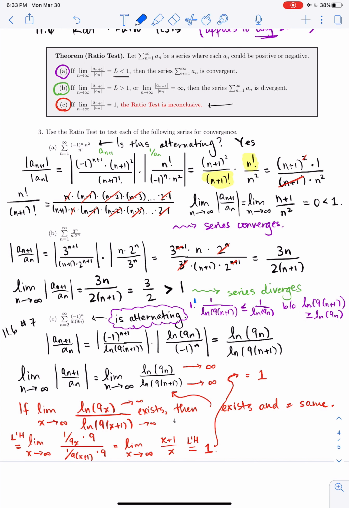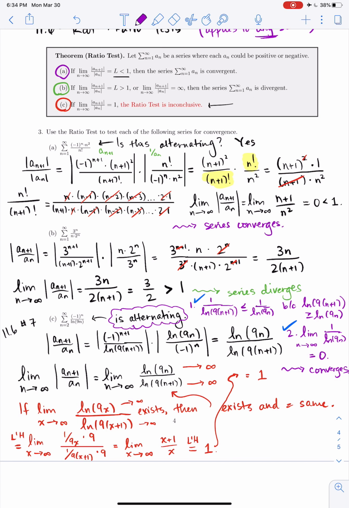And then the second component is, what is the limit as n goes to infinity of 1 over natural log of 9n? Here we want to know what's happening to the denominator. Because natural log of an input, as that input goes towards infinity, is increasing without bound, this is 1 over something that becomes infinitely large. So in fact, this does go to 0. So I'll put a check mark there. That means that this series converges by the alternating series test, but the ratio test couldn't give us an answer. So that's just something to keep in mind.